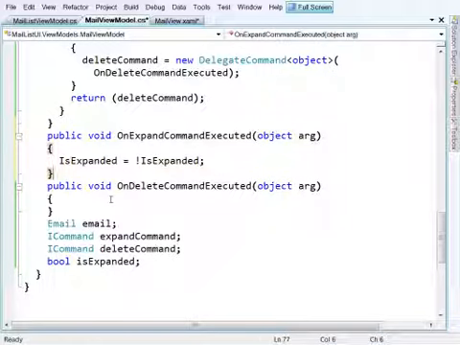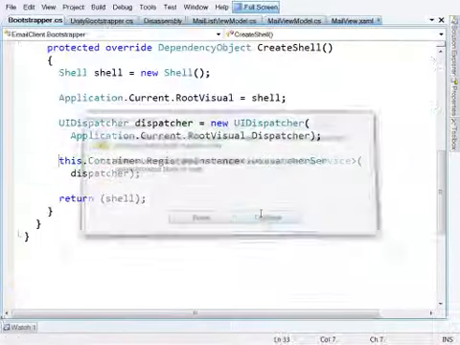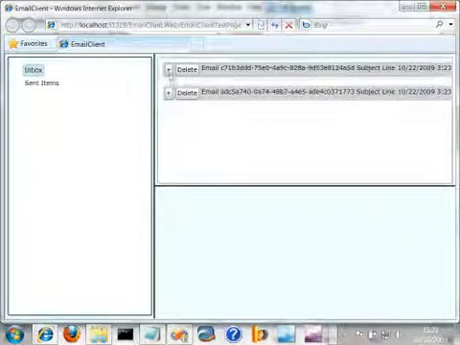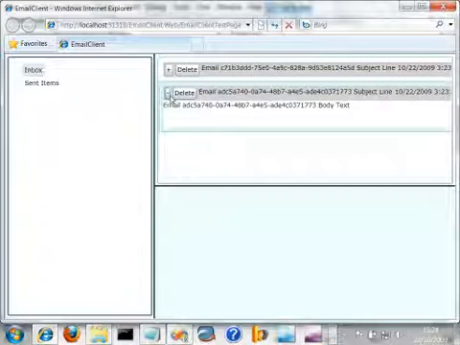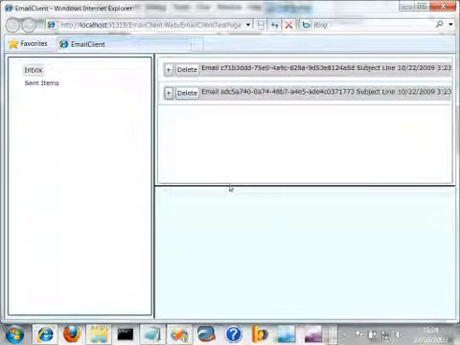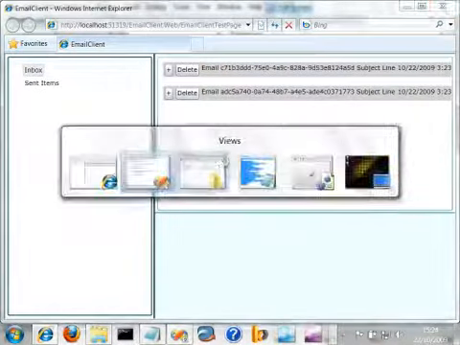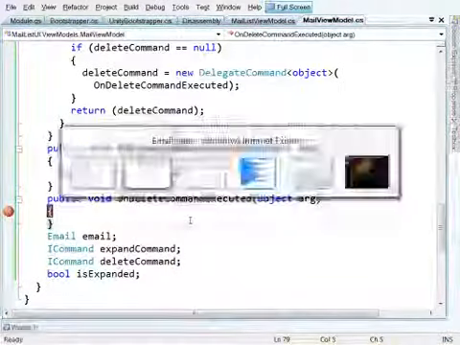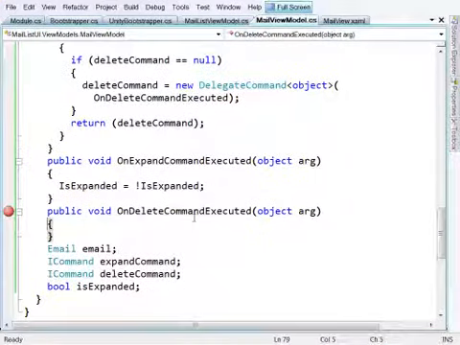So let's press F5, see if we made things a little better. Let's just ignore our first chance exceptions. So what we should find is that we can expand and collapse, and that's working quite nicely. That's cool, and we should be able to do that there as well. Maybe a new email will arrive in a few seconds. And our delete command doesn't actually do anything yet, but we should be able to set a breakpoint for it. Let's just find that and see if we set a breakpoint here and hit delete, then we are actually in the delete command, so that's working fine as well. Okay, great, so we're moving on.